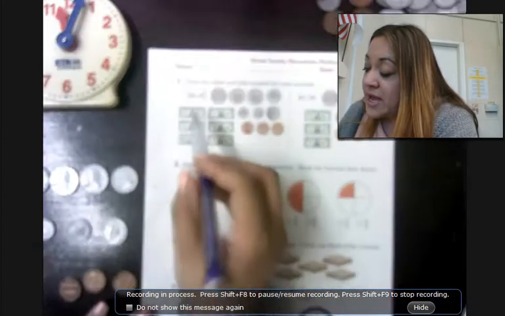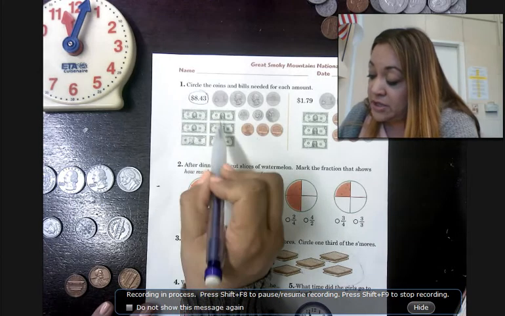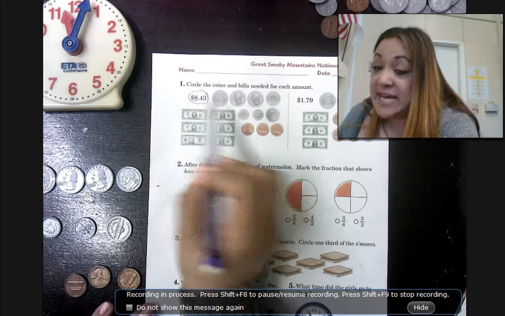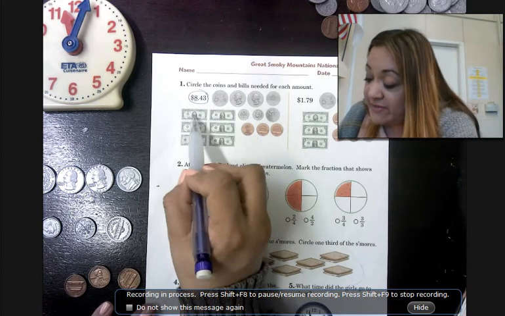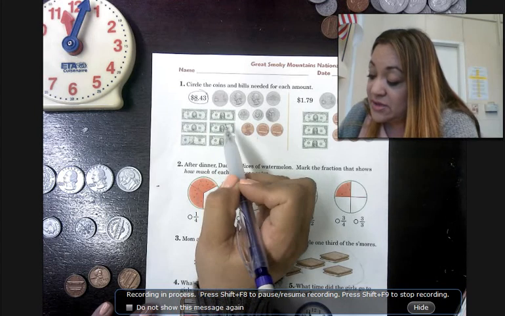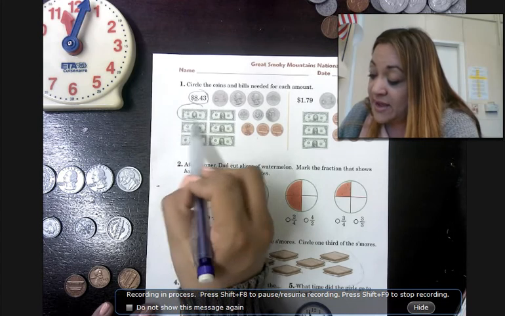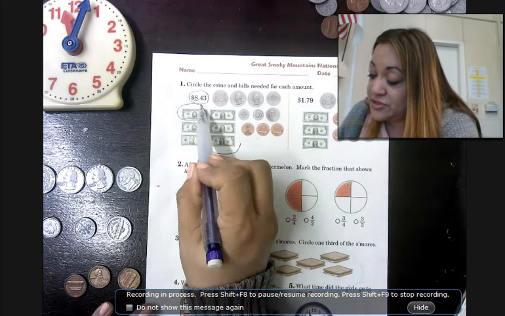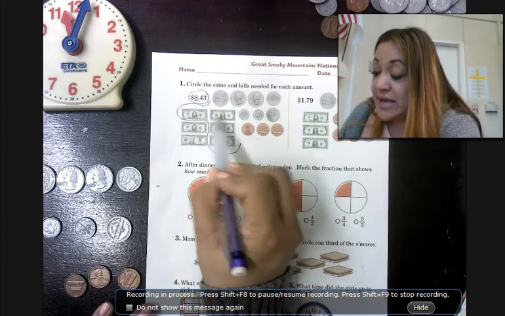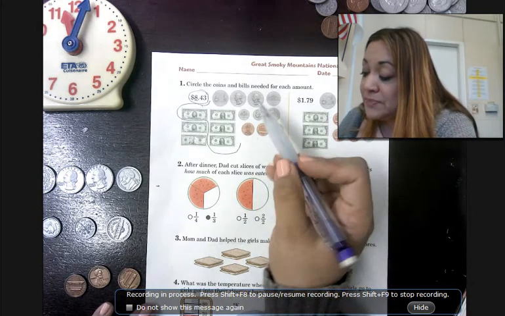So I have a 5, a $10 bill, $1 bill, $1 bill, $1 bill. So $8, that's what I have to look for. So if I have a 5 and $3 bills, 5 plus 3 is 8. So I could go ahead and put a half little circle, because I haven't figured out my change yet. And I know that this portion right here is going to equal $8. Then I'm going to move on to 43 cents.